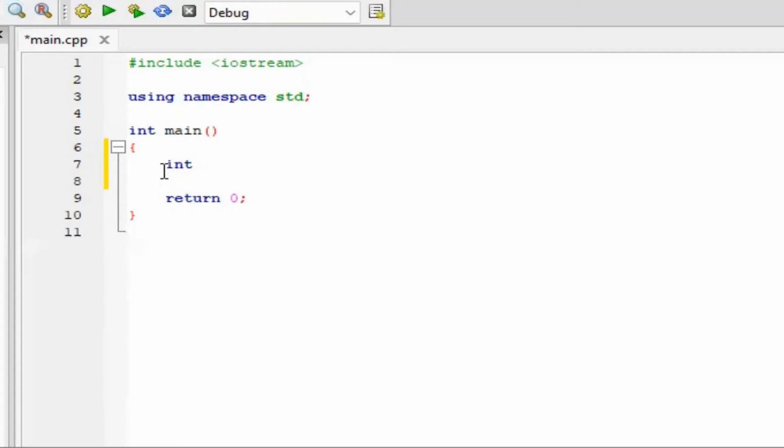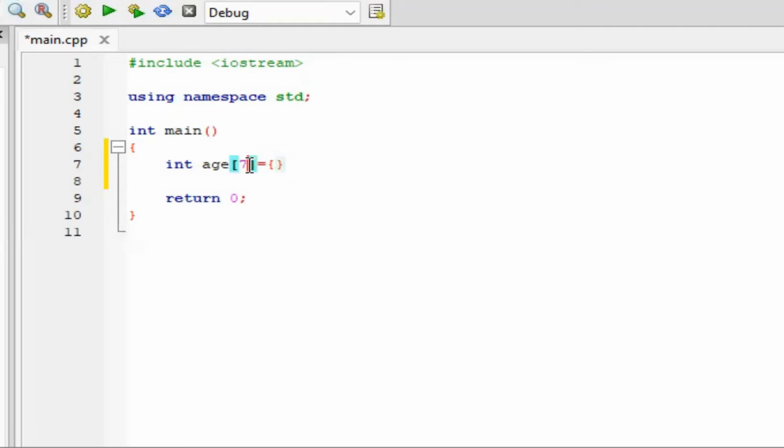You first say the data type, so it could be an integer, a double, or whatever. And then you follow by the name of the array. In our case, the name will be age. And then you use square brackets. In the square brackets, that's where you say the size of the array. That's where you put the number of values that you will store inside your array. In this case, we'll be storing seven values inside our array. After that, you put the equal sign, and then you put the curly braces. Inside the curly braces, that's where you actually write the data that is inside the array.